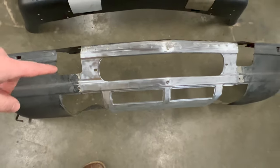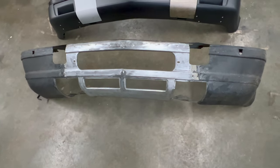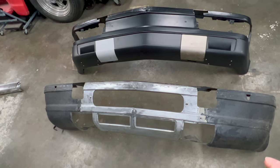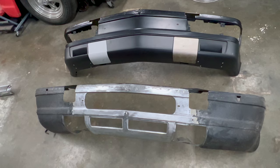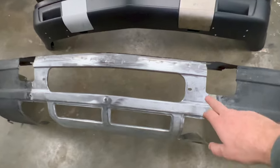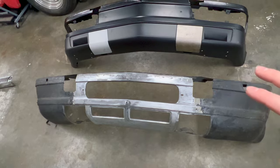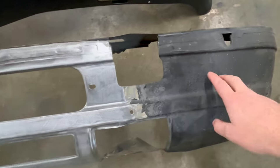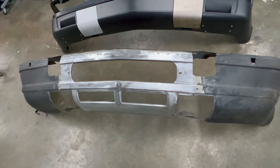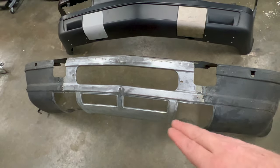So I was kind of looking at it and analyzing it, and I didn't want to just take them and cut it. I am going to take this piece out and cut it and weld it into this piece, but that wasn't really my first option either until I realized there's a pretty easy way to do it. So on this valence, I already went ahead and used some aircraft stripper and got it down to the bare metal where I'm going to cut it. This whole valence is actually covered from the factory in a stone chip guard, so it's a kind of rubbery texturized coating, then painted black. And since I'll be doing the metal work, I didn't want any of that there. So aircraft stripper took a couple coats and got it stripped down to the bare metal.